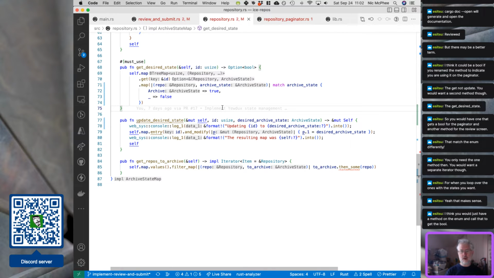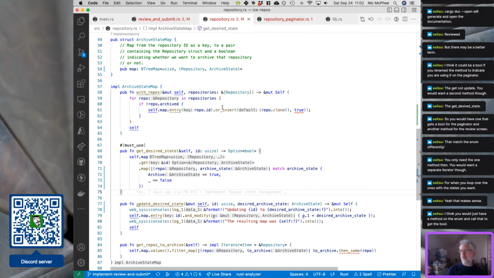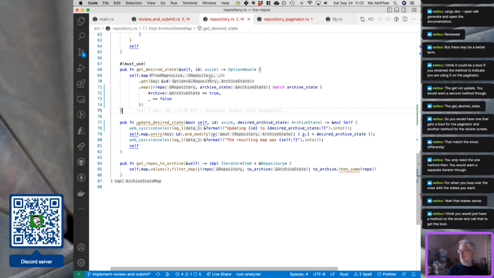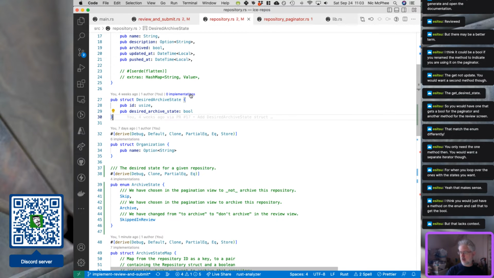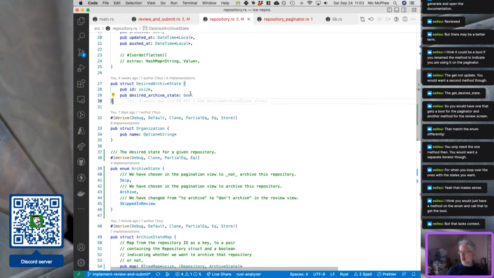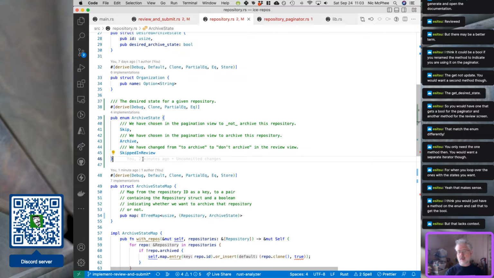And if we don't have, oh, that's, yeah. So that would be over, no, that is here. So you could have a method on the enum. Would you have a method on the enum as opposed to a from? I mean, I feel like we are going from a desired archive state to a boolean, and then if we did from, then anywhere that needed a boolean and had an archive state, sorry, where am I? Oh, here we are. Had an archive state needed a boolean.